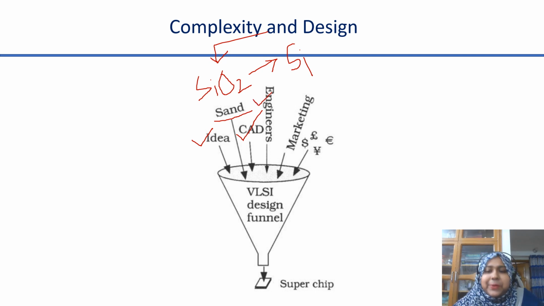Also, engineers are the people who do the job very carefully, so they play a very important role in this segment. Then marketing: you need to do very good quality marketing of your product. Without marketing, you cannot introduce your product in the market. Then you can see we need some kind of currency, which is a very important part.